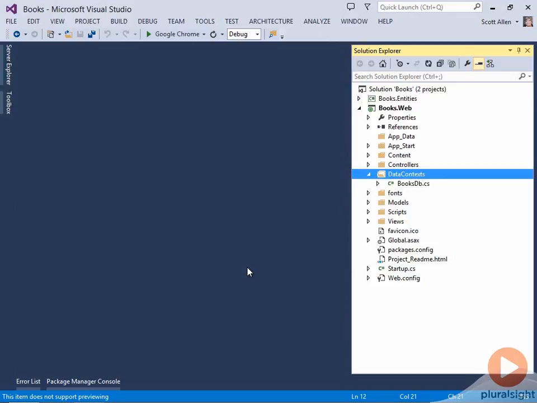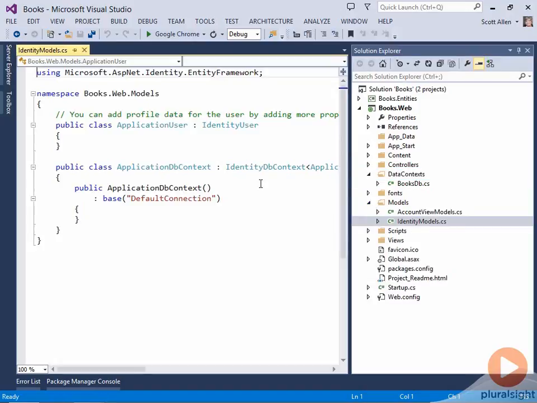The other data context that I want to add in here is one that's already been defined. We saw this in the module about ASP.NET Identity. This is the ApplicationDbContext. This is the code that automatically comes out of the box when you do a File, New MVC project. It's the database context that derives from IdentityDbContext, so it is the one that knows how to store user information. Users, roles, passwords, logins, all of that information goes into here.